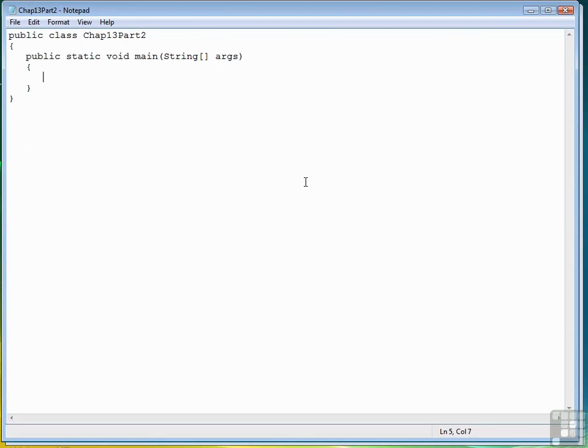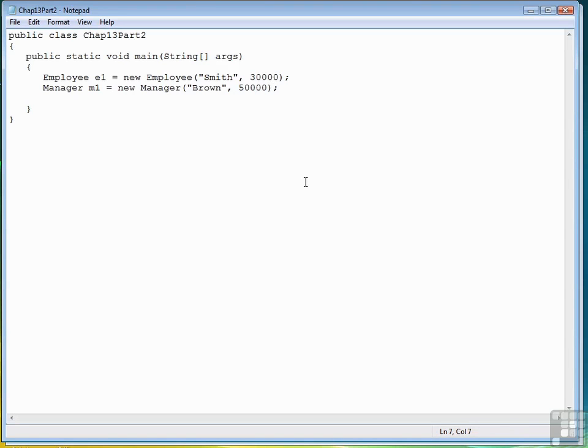So here I've already started a Chap 13 Part 2 program. So we're going to write Employee e1 equals new Employee Smith 30,000. And then we're going to write Manager m1 equals new Manager Brown 50,000.